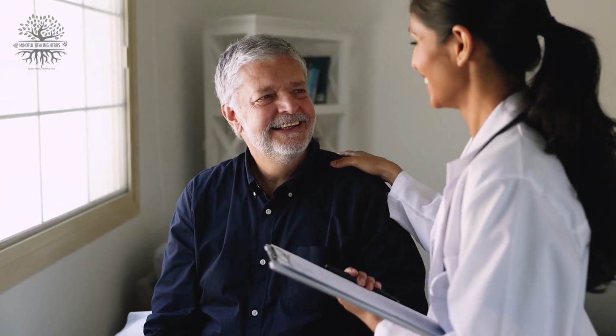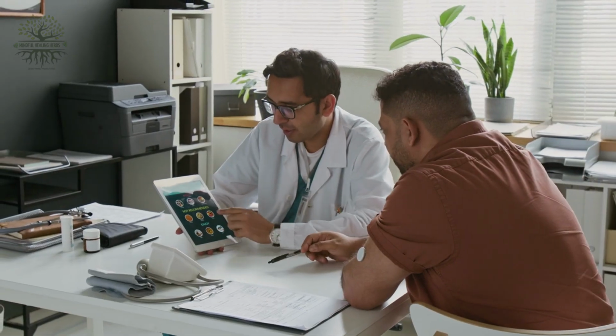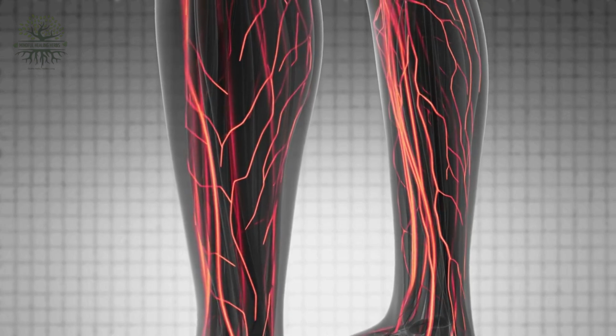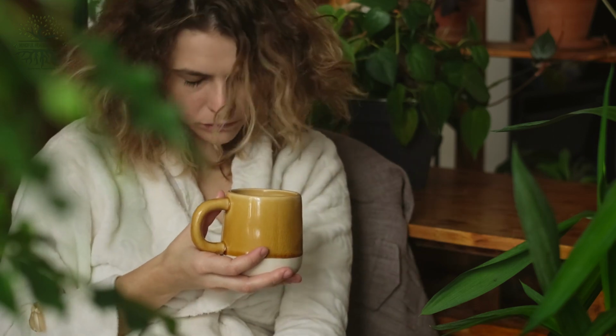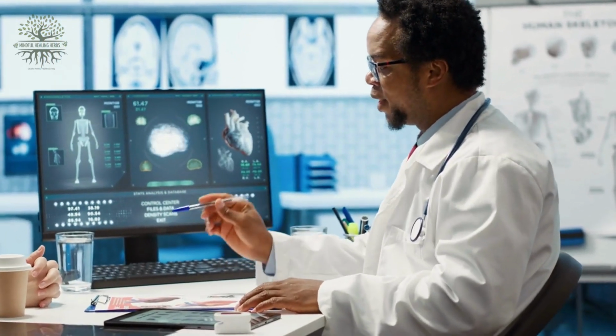If you're experiencing ED, especially with any other signs on this list, please talk to your doctor. Not just about the ED, about your vascular health as a whole. For women, PAD often presents differently, with fatigue, heaviness, or aching in the legs rather than classic cramping. Women are more likely to be misdiagnosed or told their symptoms are just arthritis or just getting older. Women, advocate for yourself. Ask specifically to be screened for peripheral artery disease.